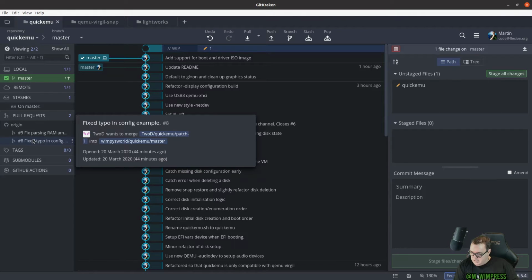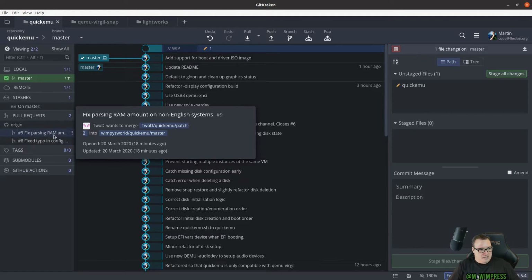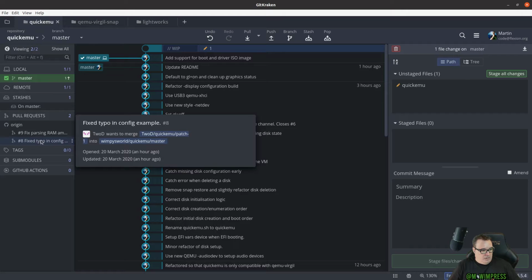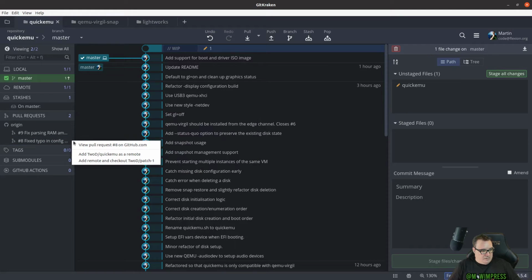So let's see. I wonder if Henrik is still in the chat. Yeah, Isno says it's nice breaking up the commits after the fact. It is. So let's take a look at this commit.